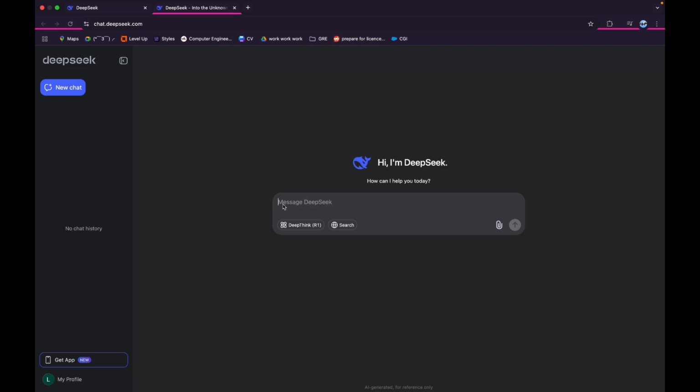Here you can directly type in your message on this field here and click on enter, and following this you have started a new chat with DeepSeek. Another option is that here on the left side you can see this new chat button here. Click on new chat and it will appear this same field here, and here you have to type in your message, and after you type in your prompt you can click on enter.